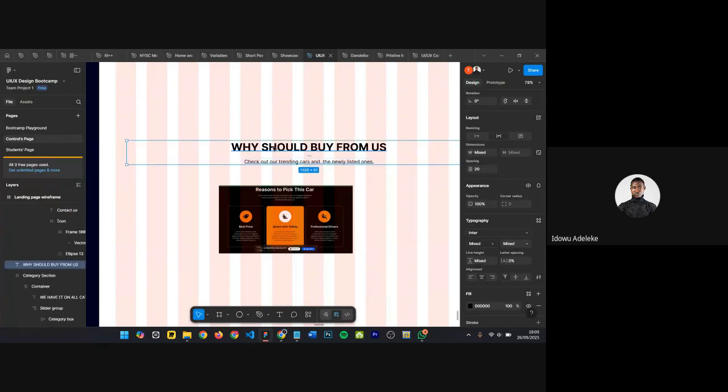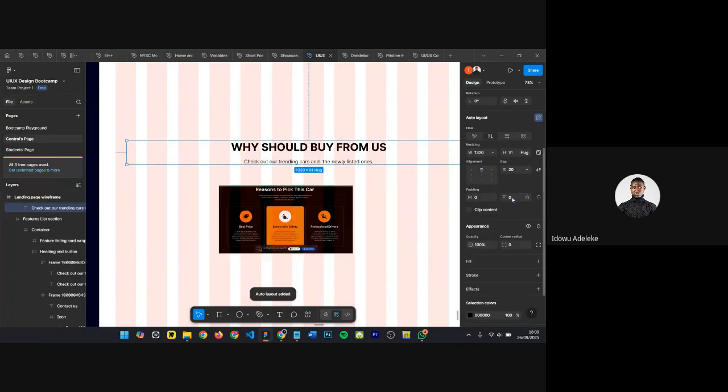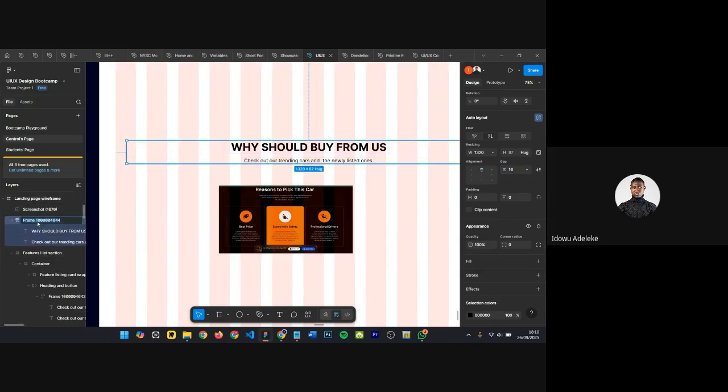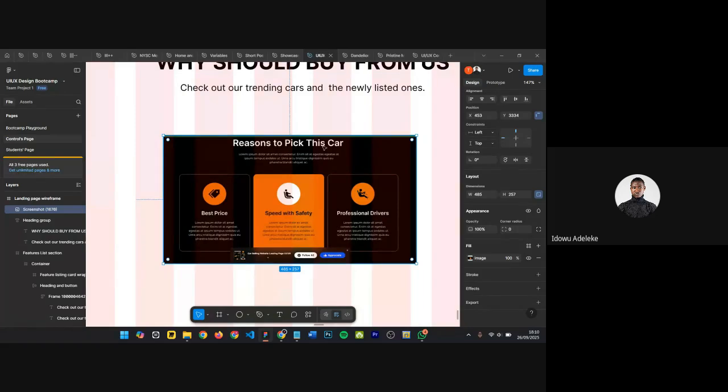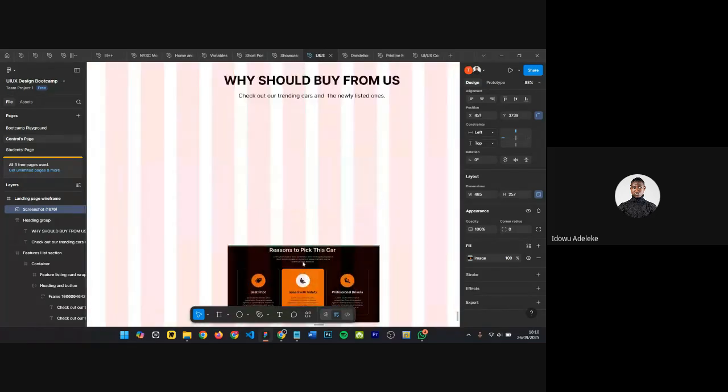So then we're going to add auto layout. The spacing here is going to be 16 and 20. Okay, we are good. We are going to call this one. So we are here. If you are renaming, the naming is not consistent in this case. So what we want to have, we have delete tags, right? So this delete tags.